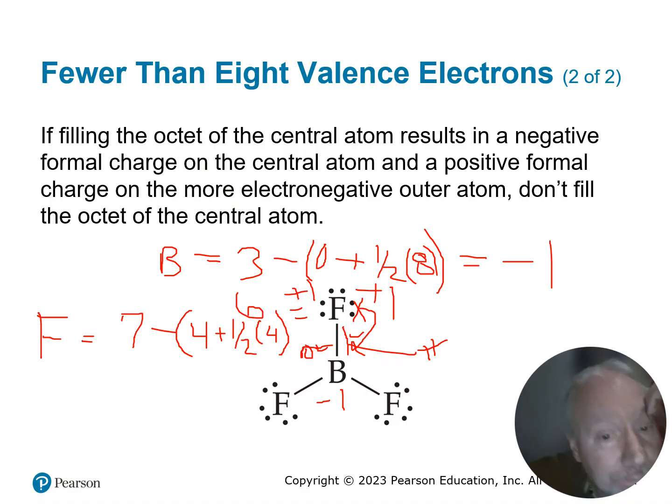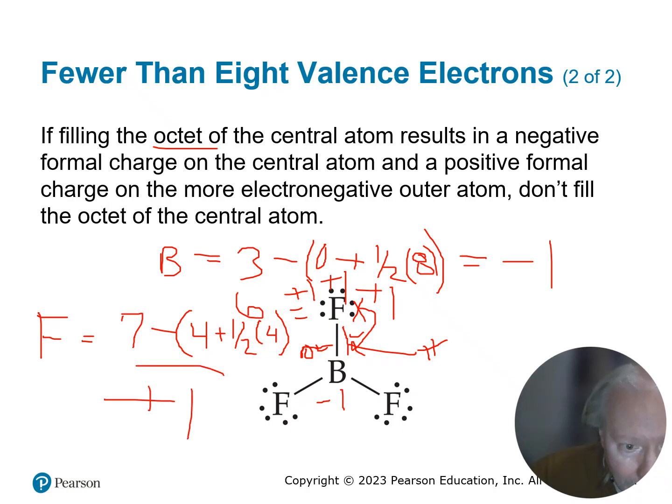We don't want that. So now we're going to have to figure something out. We will have a plus charge on fluorine, and we don't want that. So we do not want to pair up these electrons. We want to violate the octet rule in this case. We don't want to follow the octet rule in this regard. We get a +1 when we do this, and so we're shy an electron that we need.